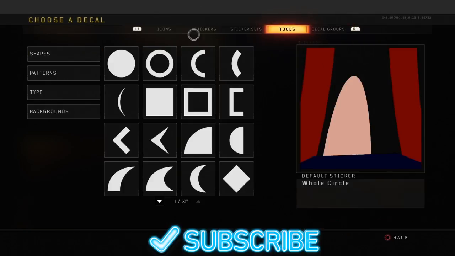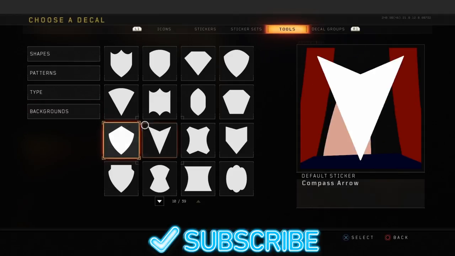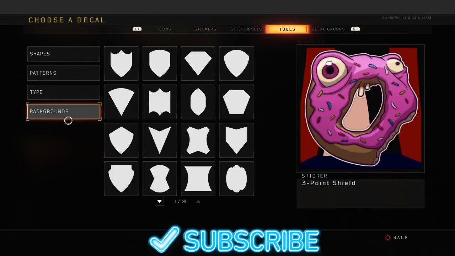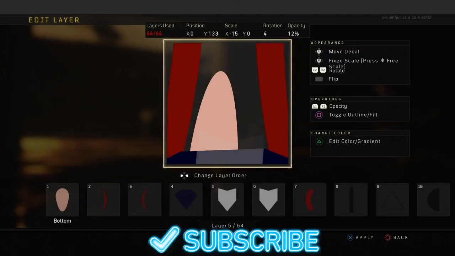So you gotta go from icons to tools to backgrounds again, and then it's missile, is it? Yeah, it is missile. So select that one, and then again what you have to do is check position, scale, and rotation. Pause the video if you have to put it in.